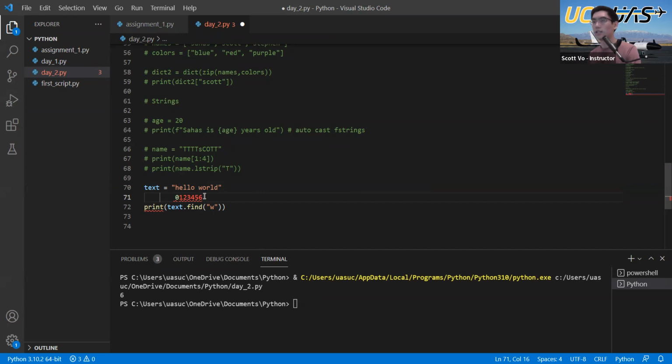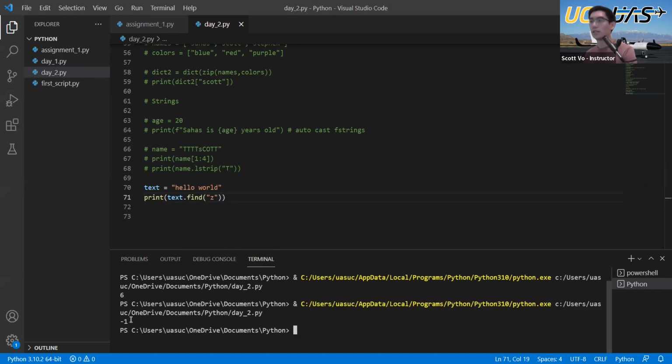And one thing to note is that, for example, if you were looking for a character that isn't inside the string, let's say we try to find the letter Z, it'll return -1. That's just a convention with these kinds of things. There's not really any better number to put, so you put -1 so you know something's wrong. And we have a question: is space considered a character? Yes, it is. It's really important to notice that even if you don't see anything, that space does have a spot and it does take up a section of the string. Good question.